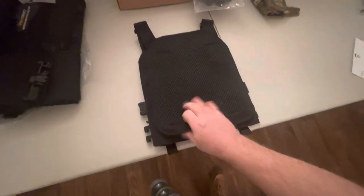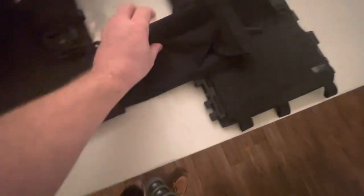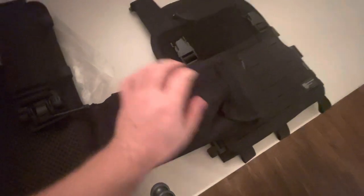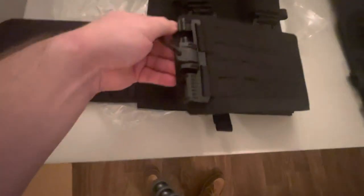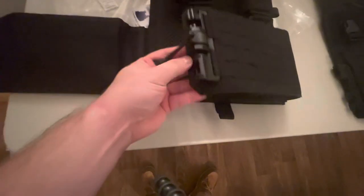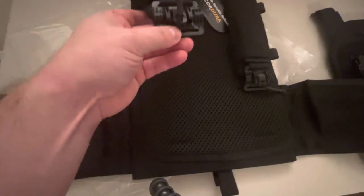It comes with a velcro-supporting cummerbund and two pockets — a front pocket for the plate, and it also comes with a breathable mesh cushion. The second half comes with a pretty large cummerbund; I really like it — it's nice and large, not rigid, with no plastic pieces that dig into your skin. The fabric extends beyond the quick release patches, which also provides more comfort on both sides.